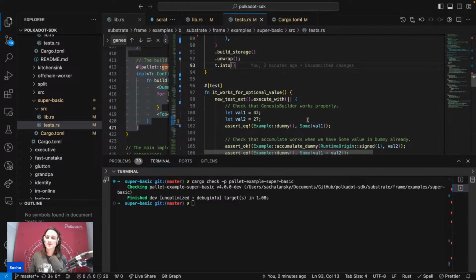One of the biggest challenges, by the way, and an anecdote I want to share, is that it's really easy, if you're used to these code bases and used to writing pallets, to assume that everyone knows what Genesis config is, or what macros are. I'm trying to really break it down so that anyone new to this code base can have an easier time wrapping their mind around these things.